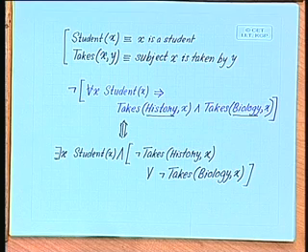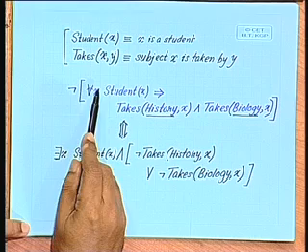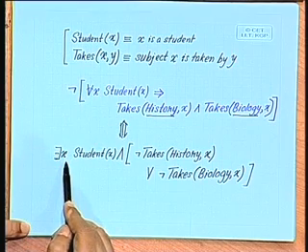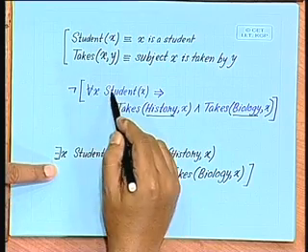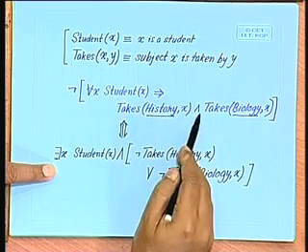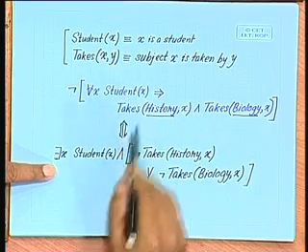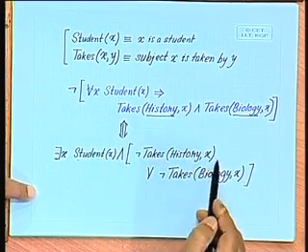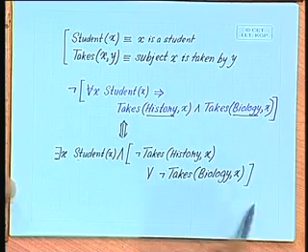And how do we have this equivalence? If we push the negation in, then the for all x becomes there exists x, right. And then when you have the negation here, recall that this is of the form A implies B, so that is not A or B, and then if you use De Morgan's to push the negation in, we have student x, and then we have not takes history x, or this; the and becomes or, and we have this.